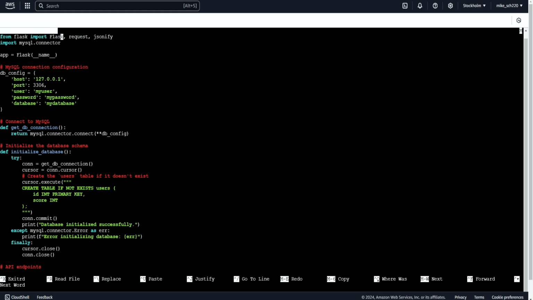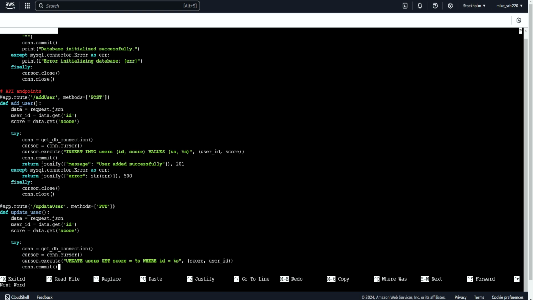So we're going to keep this as it is. We're just going to change the user, the password, and that's it, okay? The database will stay the same because this is the name we gave the database. We did not change it, but we did change the username. So it's going to be Mike, and for you, it's going to be something else. For the password, it's going to be Mike1234. And again, this is just because we are accessing the database using this script. We are not manually accessing the database.